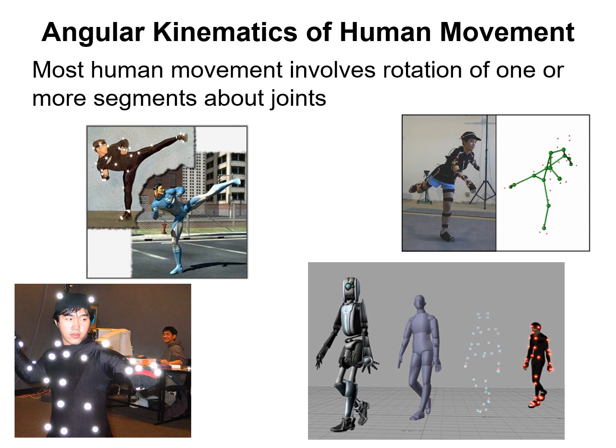So when we look at angular displacement, angular velocity, angular acceleration, we'll look at the equations for that, but we'll see that they're very much the same as when we're looking at linear kinematics. So we need to understand this because most human movement involves rotation of one or more segments about a joint to cause motion. Our muscles pull on our bones and our bones rotate around a specific joint.